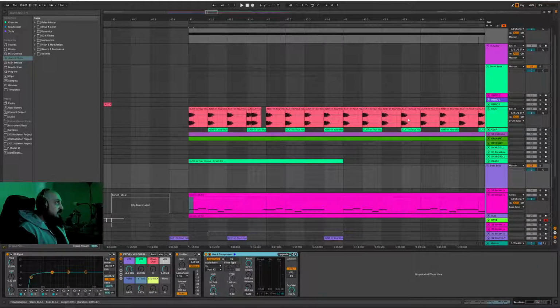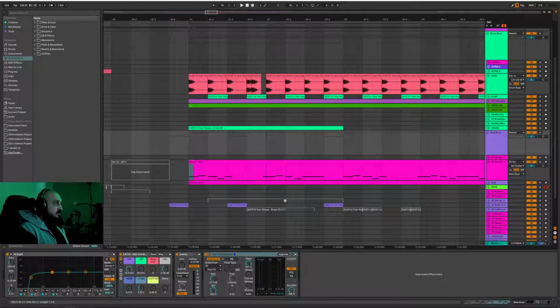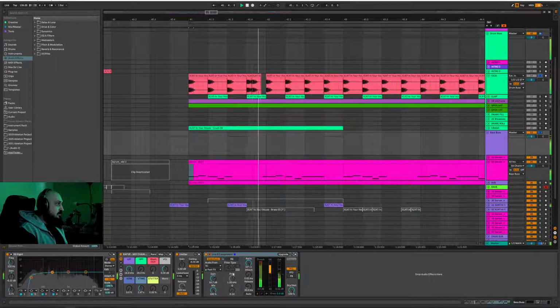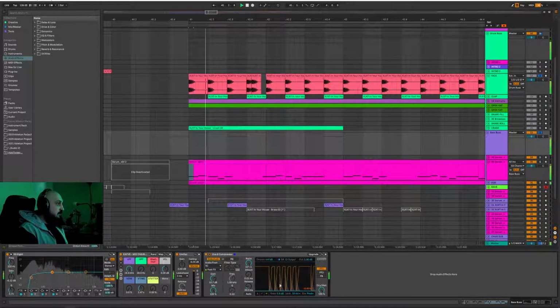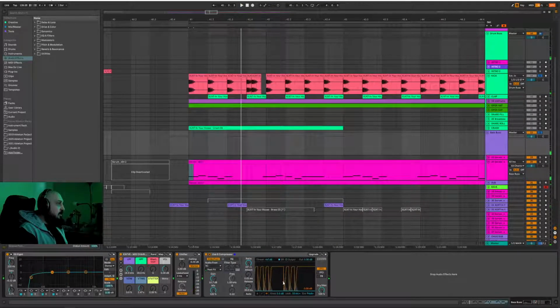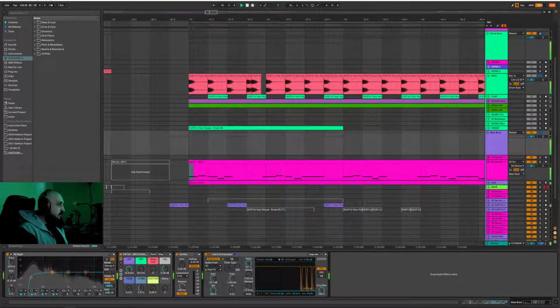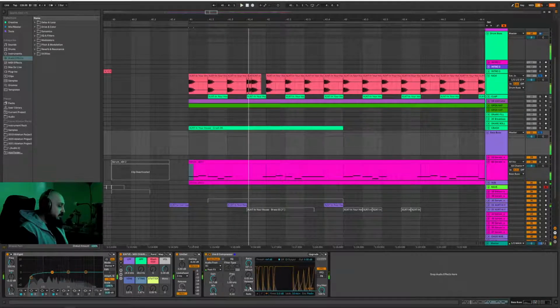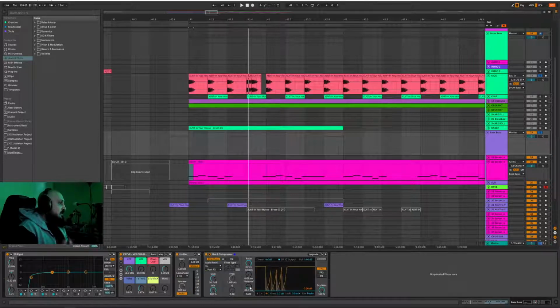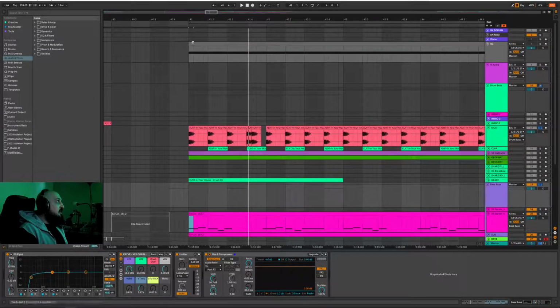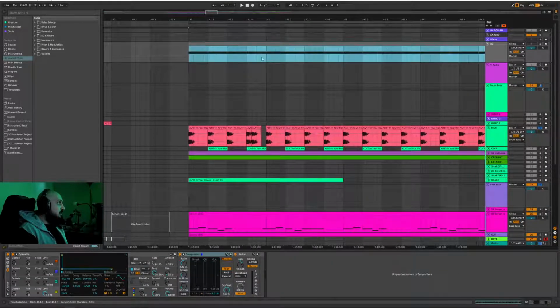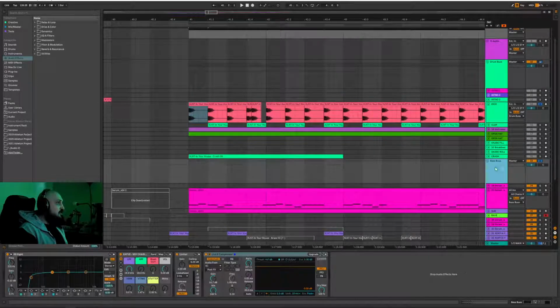So we have the sidechain going, and this is all it is. If we listen to what's happening now with just the bass and the kick soloed, and we look at what's happening, notice how we have a much more reasonable slope. And again, we can shorten this if we need to. We can extend it if we need to, which I'm not going to do. But what I really like is that you have full control over it, because at the end of the day, you're only sending 1 millisecond, even with the EQ when you're using it.